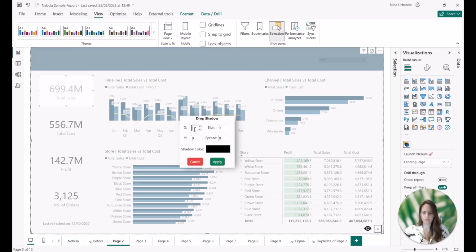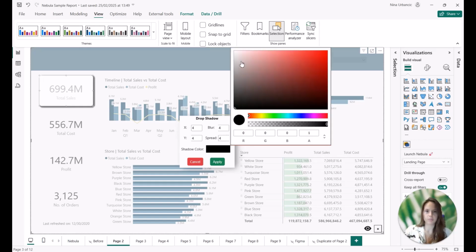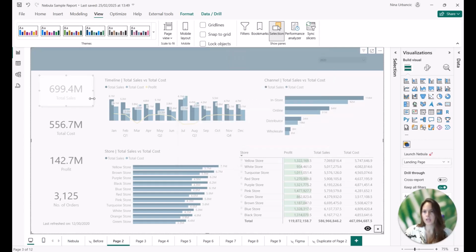I'm just going to put 4 here everywhere. It doesn't have to be perfect, but let's try to have a nice little shadow. I want the same boxes for my other cards, so I'm simply going to copy and paste, Control-C, Control-V, and in probably under a minute, I have all of the boxes for all of my cards.